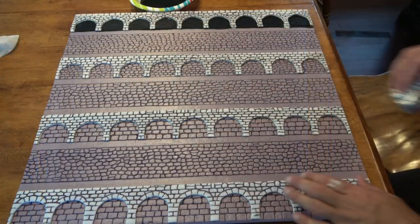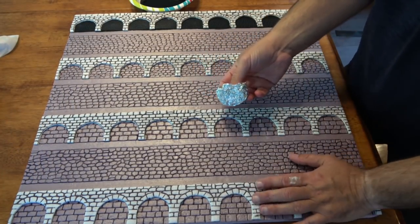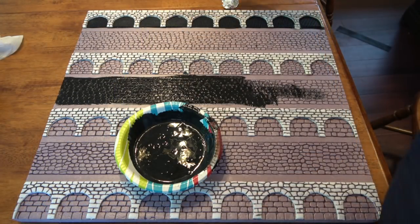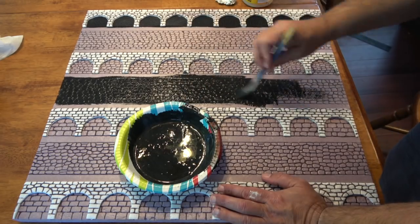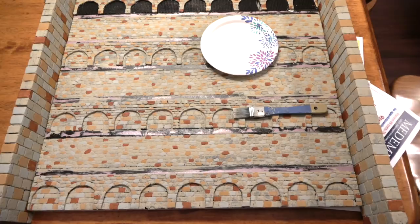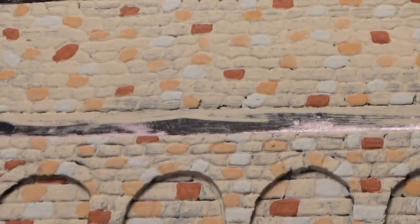The next step is to add texture by stamping everything with aluminum foil and coating everything with Mod Podge, which I mix with black paint, and this will give it a good protective shell. After that, we paint it tan, and this is the part that really gets tough. I wanted to add some variation, so I added the colors honey brown, a terracotta, and a gray. Special thanks to my daughter and Mrs. Professor Dungeonmaster for volunteering to paint every other brick some other color.